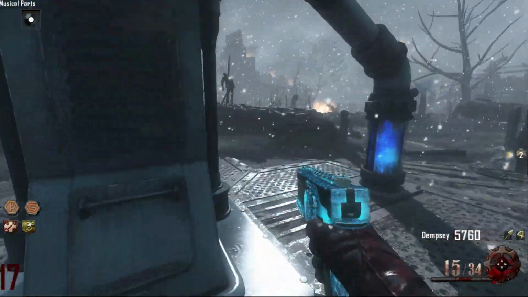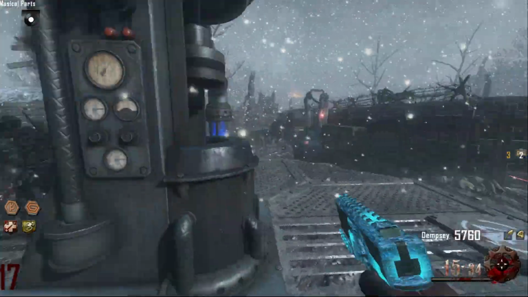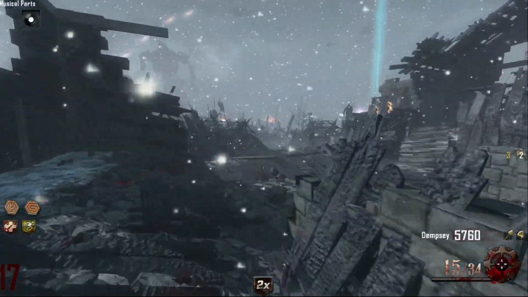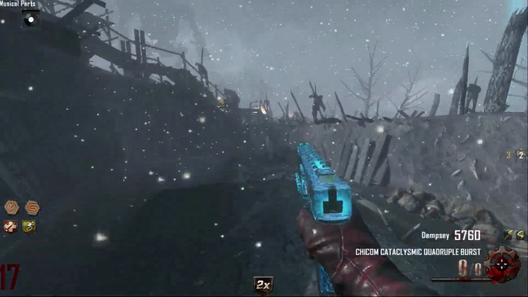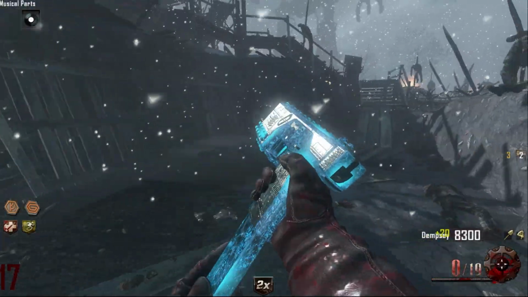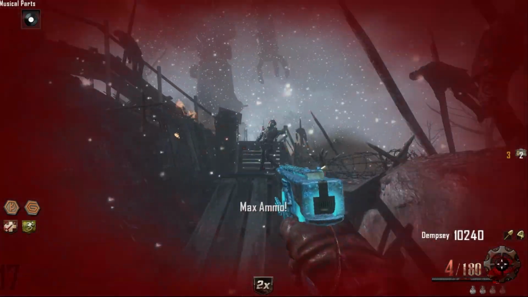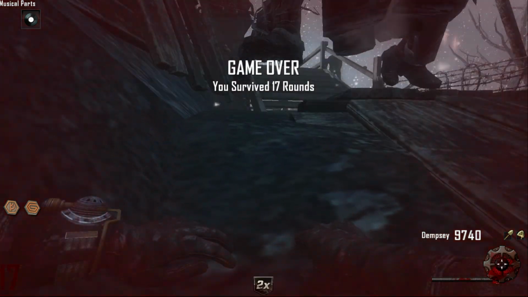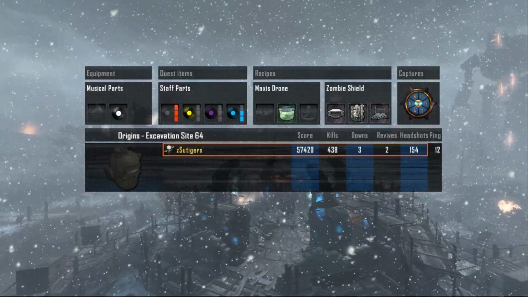Oh, big, big, big. If you have a max ammo, I'm going to give you a big, fat kiss on the lips, dude. Oh my God, please. Double points? Not really what I wanted. Not really. Maybe these guys can drop me something tasty. Yes, they can. I don't have a shield. No, I don't have a shield. That sucks.